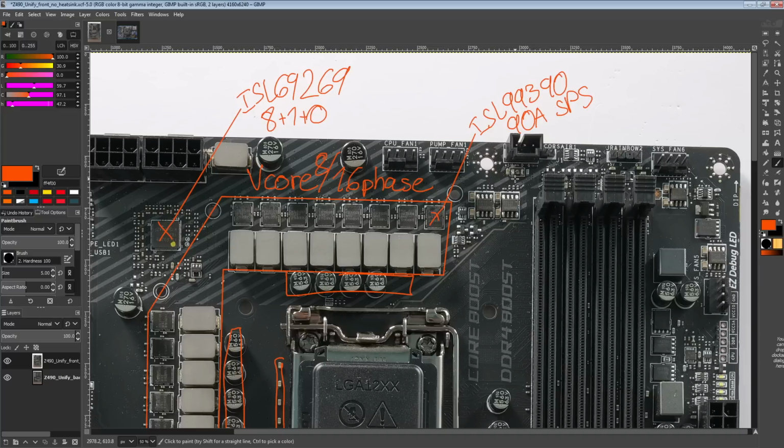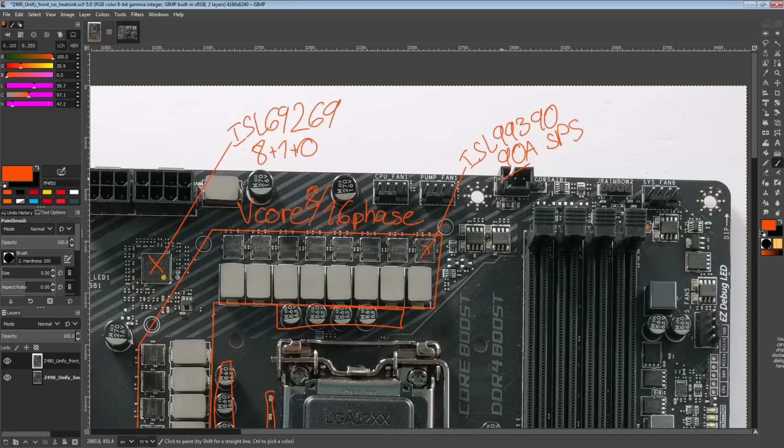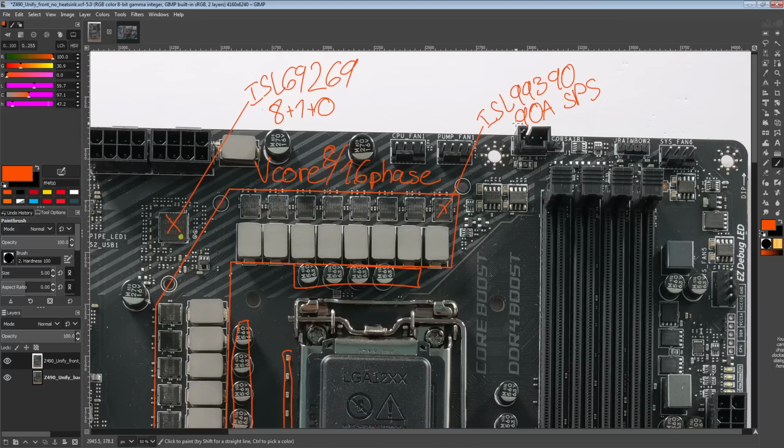60s versus 50s, major big difference. 50s versus 40s, massive difference. 40s versus 35s, also a massive difference. So that's kind of the funny thing with the current ratings: they're not a real world figure. You could actually push 90 amps through one of these power stages under very specific operating conditions, but practically speaking, it's not a useful number.